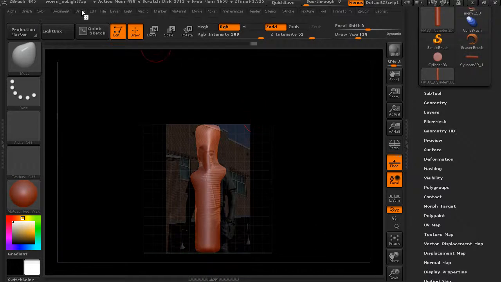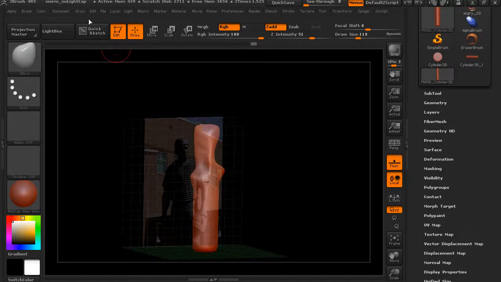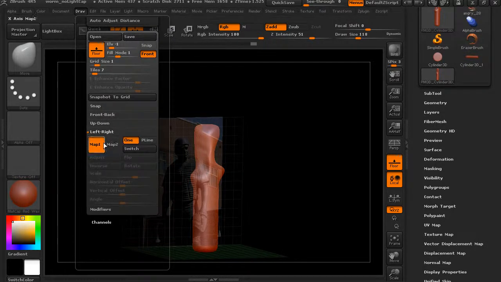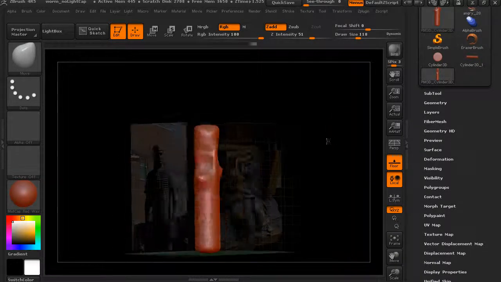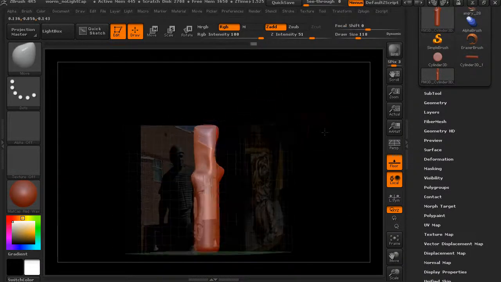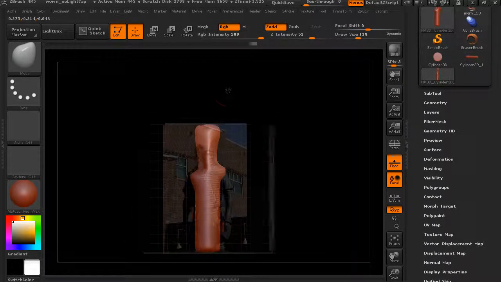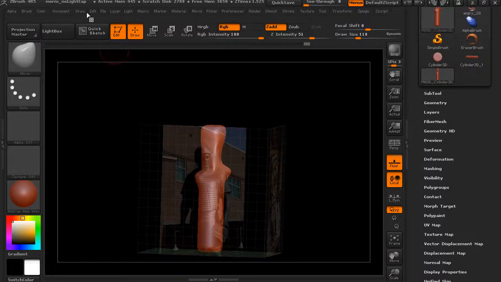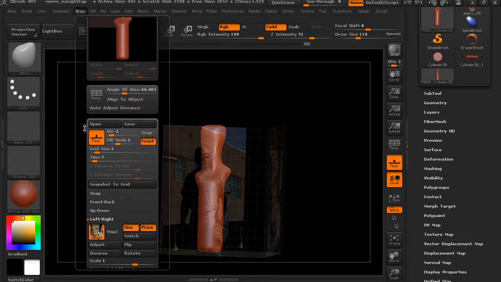Okay. Now if you want to have multiple images in here, you can see where this one is located. That was on the front to back. If you wanted to go into, let's say, left right, and you wanted to bring in a map, you can see that brings in another map on this side. So if you had a front view and a side view, you could bring them both in and then go from side to side and match up your geometry, and then that'll allow you to get something that kind of matches up with what you want to do with your drawings. Okay, and that's all located in the draw palette.